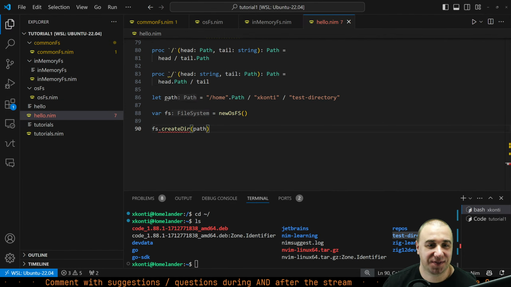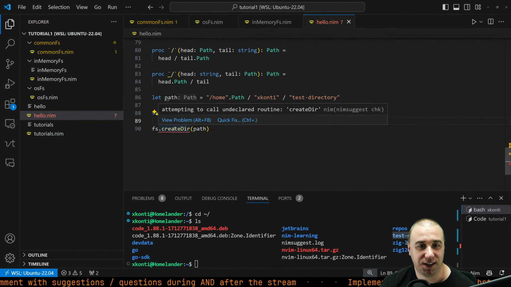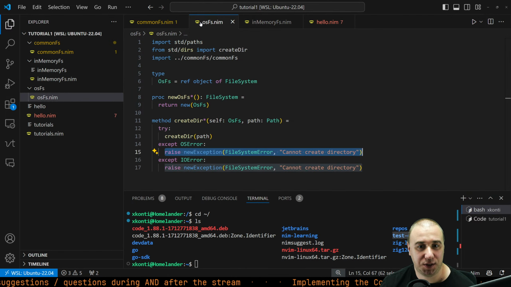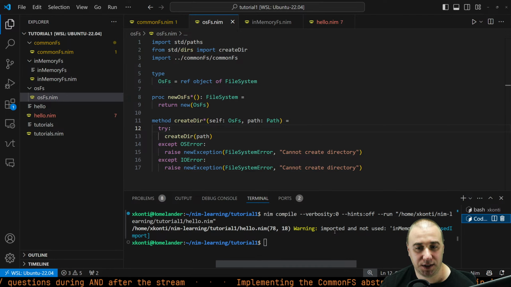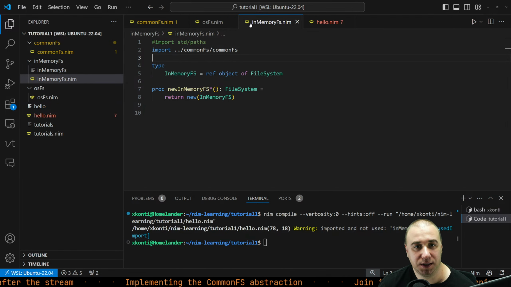And nimsuggest just freaks out. It can't figure out anything. But this worked. And the only problem here, we imported thing and we have some unused imports in here, and that's pretty much it.